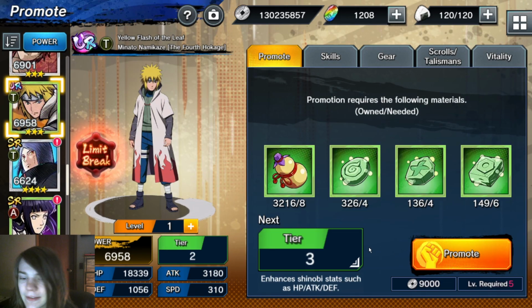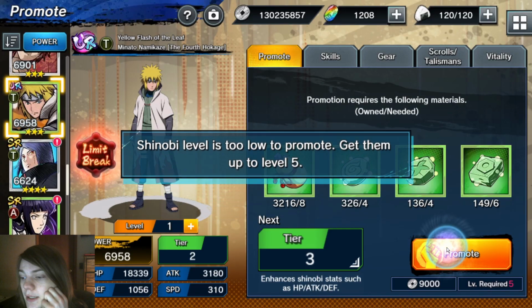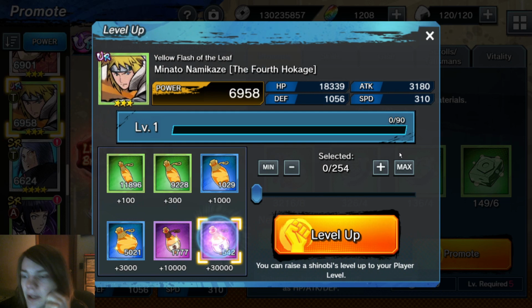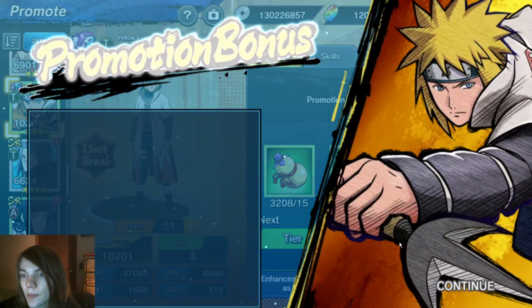Yeah, we're going to grind his way to 4-star. If you ask me, we're gonna do the daily event that we have. Ooh, we need to level him up. Let's see here, what's he doing right now? 10k, 10k, and all we're doing is promoting right now.